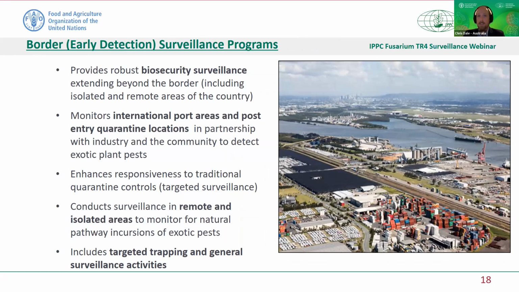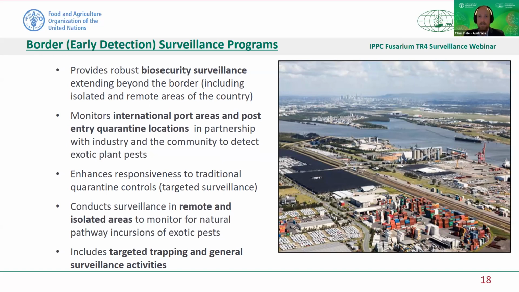So early detection surveillance programs, again, are very important for providing that early detection in those key areas that might be susceptible to a pest incursion. It might be around international seaport and international airport areas where we do get that international cargo and passengers and freight coming in. So it's important to partner with industry and stakeholders in those areas to make sure that we do either visual surveillance or trapping surveillance, depending on the pest, but to make sure that we prioritise our surveillance efforts in those really susceptible and vulnerable areas.